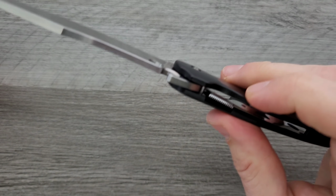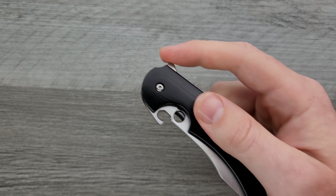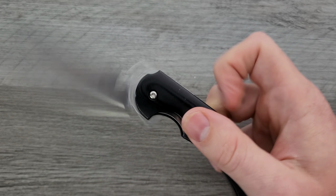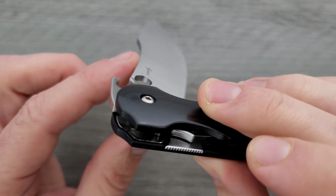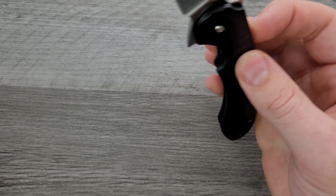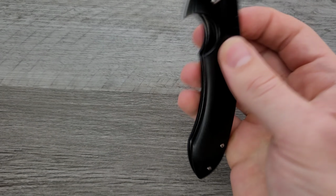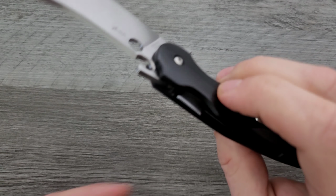This is a Spyderco flipper and compression lock, which are kind of obscure, but we have seen a few models now. This is definitely one of those models where when you release the compression lock, that flipper tab comes through that same path. So you need to do that thing where you move your finger out of the way. And once you get it down, you can get it to work.